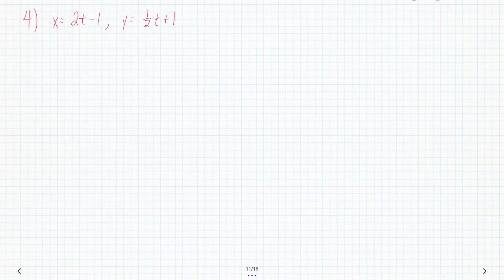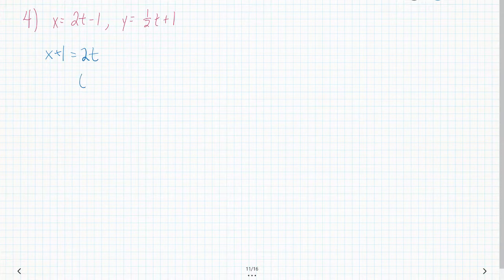But do we always have a circle? Well, the answer is no. So there's other ways to kind of handle those problems. Well, if we have x equal to t minus 1, we can try and work with this and solve for the variable t. So you get x plus 1 equals 2t. So that means t equals 1/2 (x plus 1).